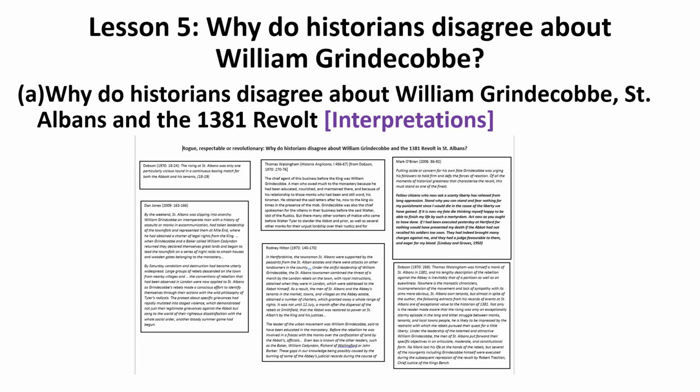Lesson 5 has the inquiry question of why do historians disagree about William Grimecob? And this is very much focused on historical interpretations and will help pupils explore why we have different perceptions from different historians about William Grimecob, his character, his role in the revolt, and what sort of person he was.